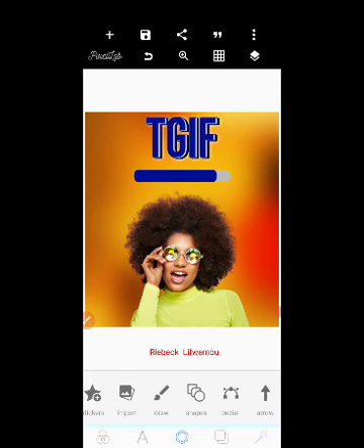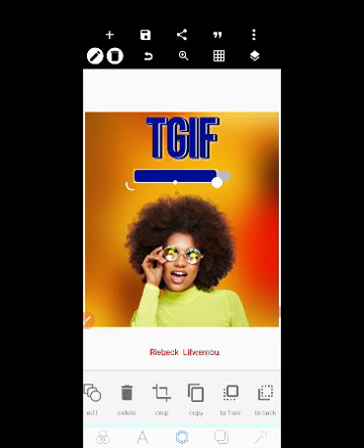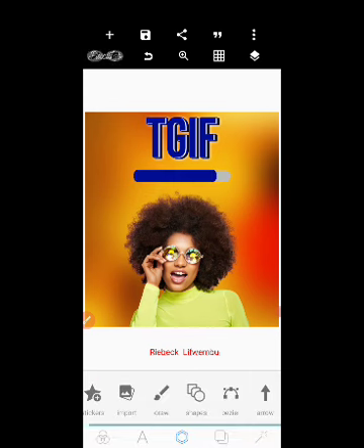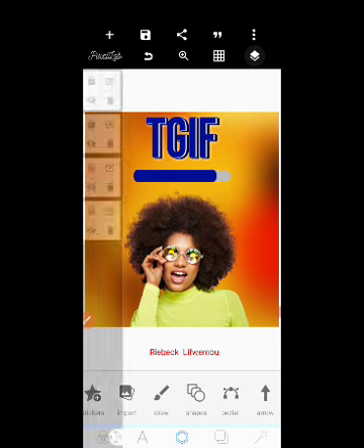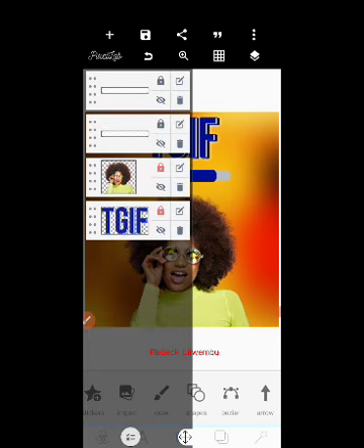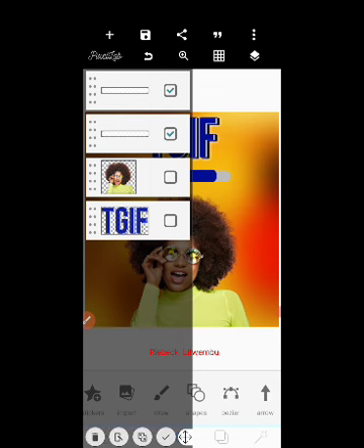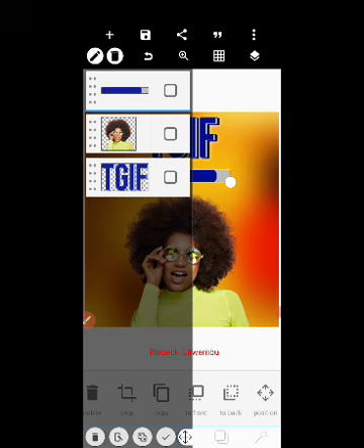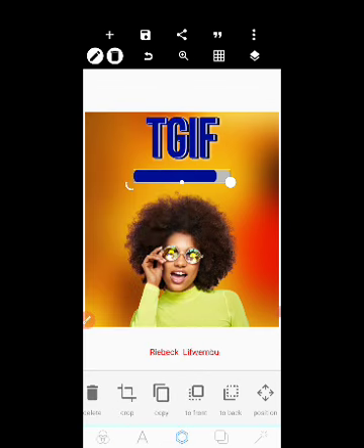So it's now showing that something is loading. Okay, so we can do this like that. So after you've done this, we're going to merge. Previously I showed how to merge. So we will select, then we tick the two, and then we merge. We'll say okay. Then we go back by clicking like that.